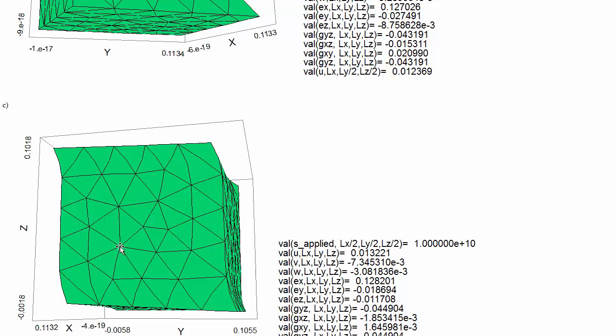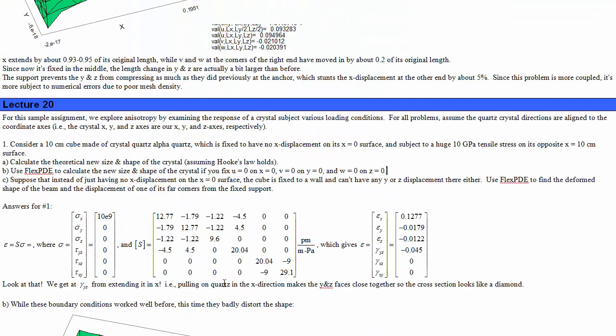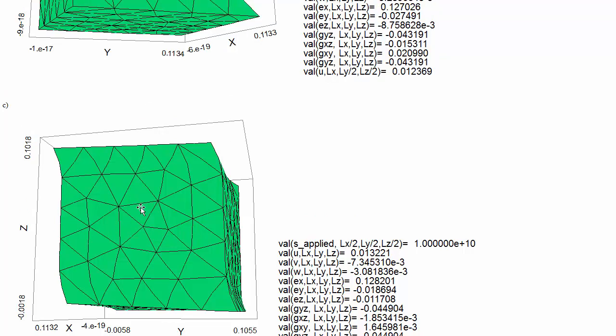And then because of all that shear anisotropy that's going on, the crystal deforms. It tries to form itself into a diamond. We get a YZ shear showing up as we pull on the crystal in the x direction. Isn't that great? Think of all the neat applications you could have in that sort of a material system.